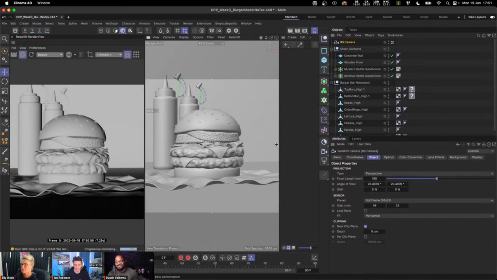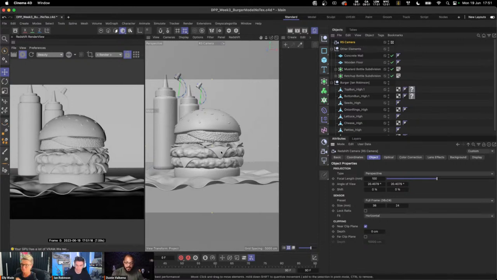Cool. So I ended up with a focal length of 100 millimeters just to really bring everything a little bit closer from the background. Whereas if I had a lower or smaller focal length, it's going to push it further away. Is that the right way around? Generally, the higher the focal length, the more compression you have. That's taking the background and foreground and smushing it visually together, so the closer things will look.